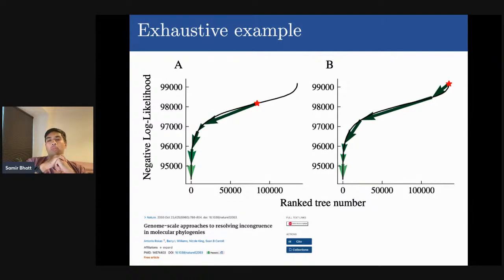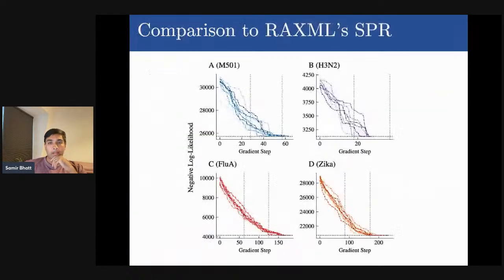And this, I guess, shouldn't be too big of a surprise. I guess it was a surprise for us at the time, but in retrospect and from the things I've told you now already, it shouldn't be too big of a surprise because of the connection of PhyloTVec to subtree-prune and regrafting.